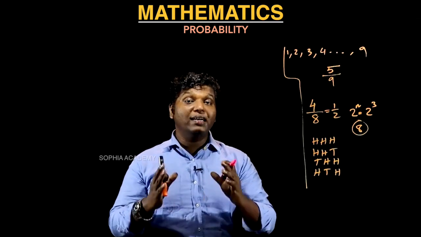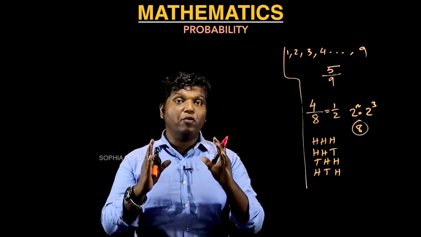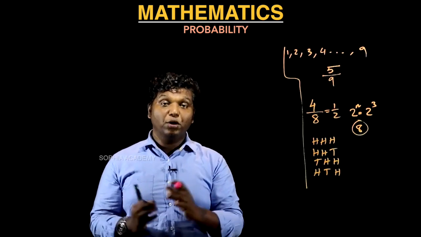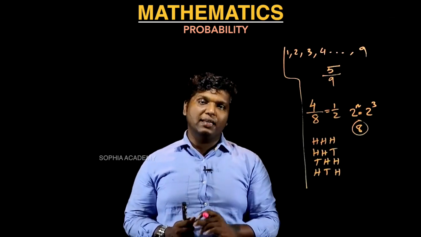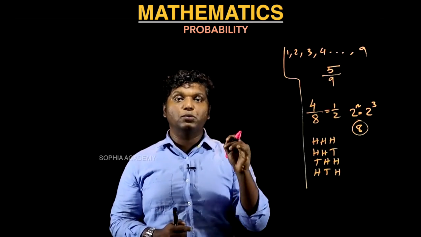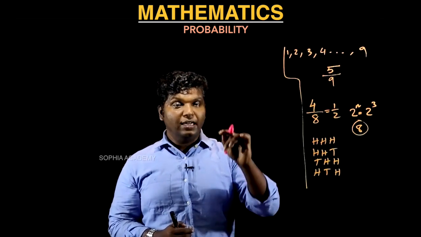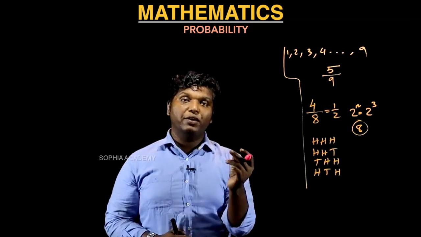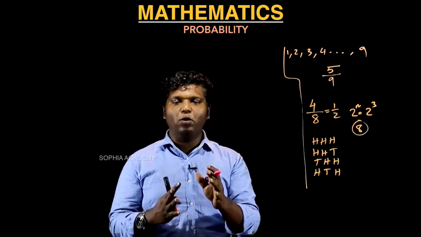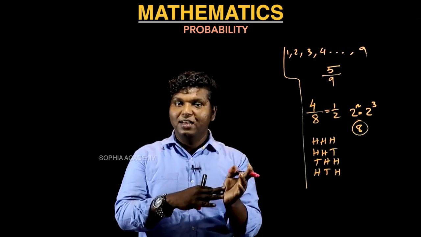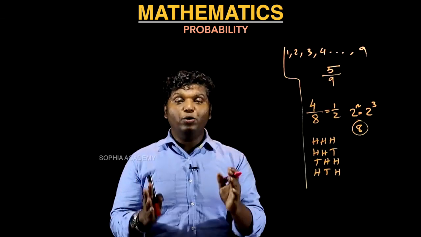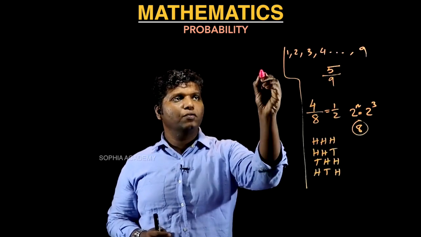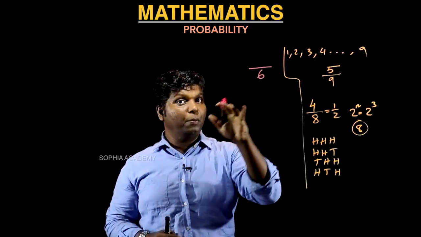So when you are throwing a die, the total number of outcomes is 6. Because in the die of a Ludo, you can see that there are 6 faces, numbered 1, 2, 3, 4, 5, 6, right? In the first face, there will be 1 dot. In the other face, there will be 2 dots. In the other face, 3 dots. Like this, there are 6 dots on the 6th face. So altogether, there are 6 faces. So the total outcomes is 6, and we will write the denominator as 6.